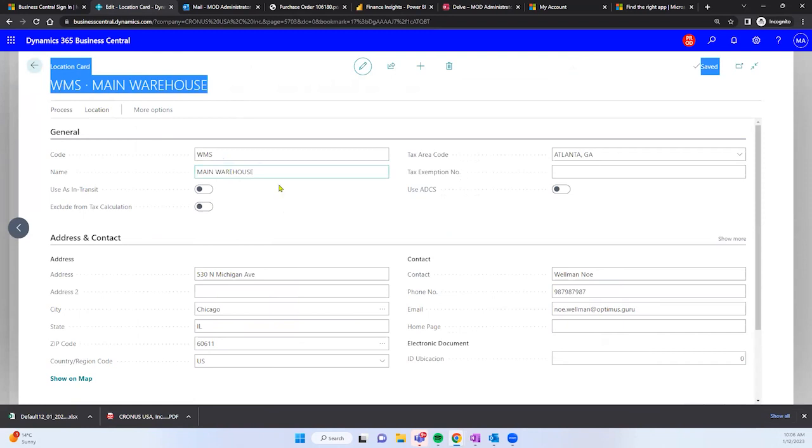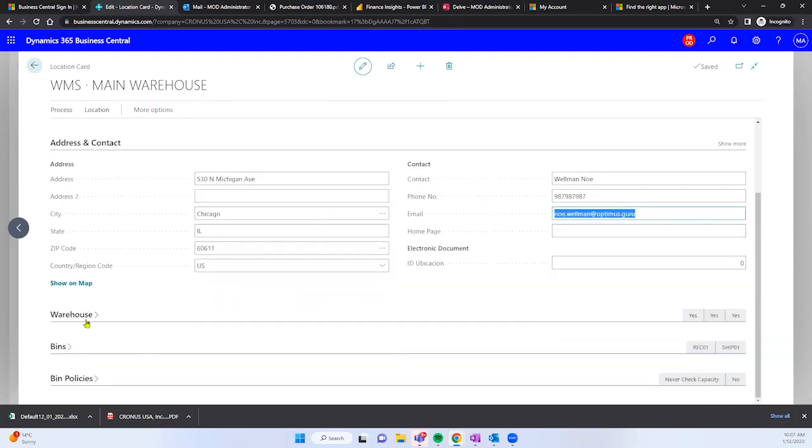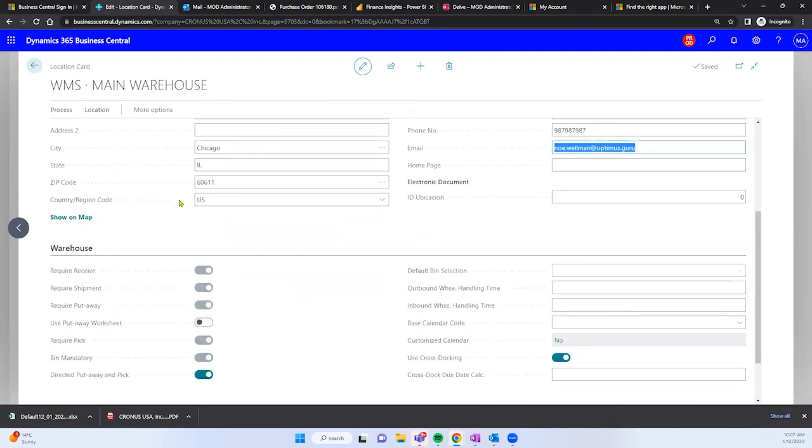In my main warehouse WMS, for every location I will ask you about the name, so to speak, and then we have the general information where it is located. This is important for our reception documents, purchase orders, shipments, super important. And then the contact, as well, super important. I have my email here because if somebody sends me a notification, I can just receive it, and I'm the warehouse clerk, of course. That's super important to make the appointments for the deliveries and things like that.